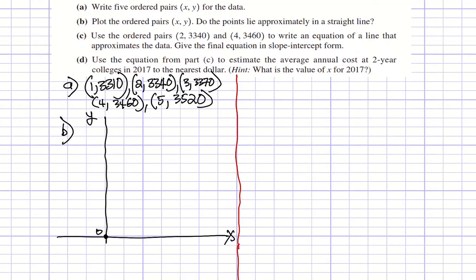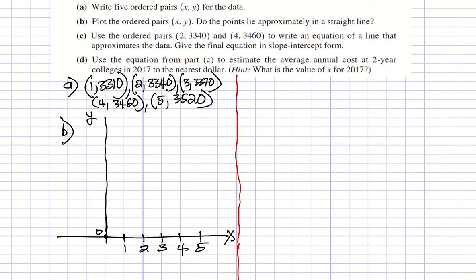So for X is easy. We got 5 things in X. So let's do 1. We'll do it like this: 1, 2, 3, 4, 5. We'll just squeeze it in like that. You know what we can do? We're gonna have to make it large, because we don't have space.